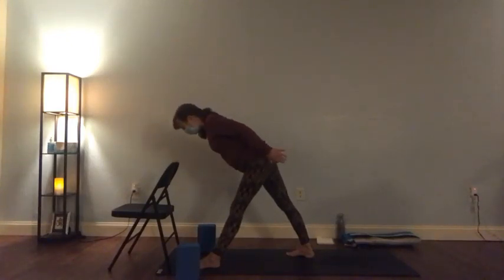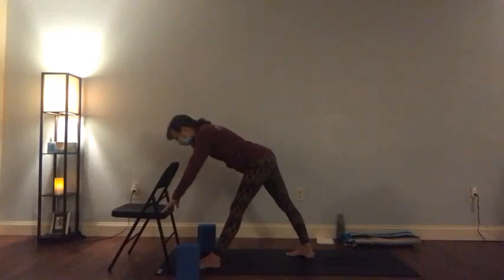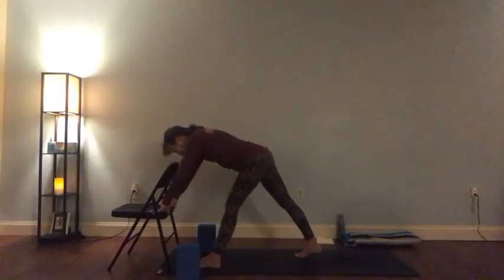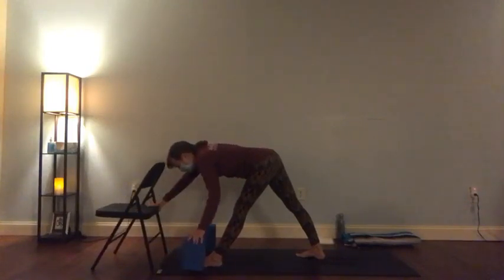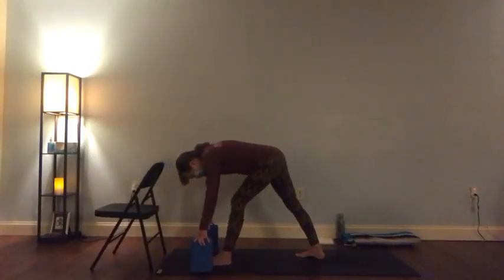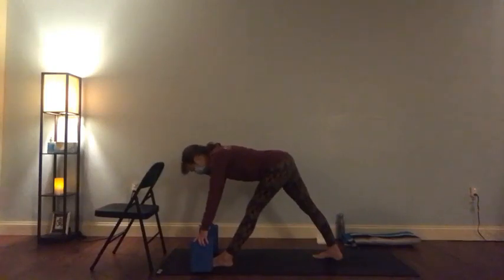When you're ready, bringing your hands down to whatever surface you like. You can be on the seat of the chair or the back of the chair. If you want, you can be down on the blocks. And once your hands are down, again, if you want to adjust the length of your stance or the width of your stance, do it.